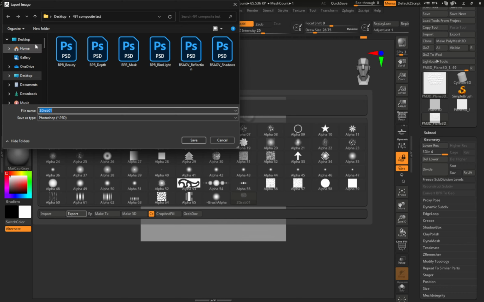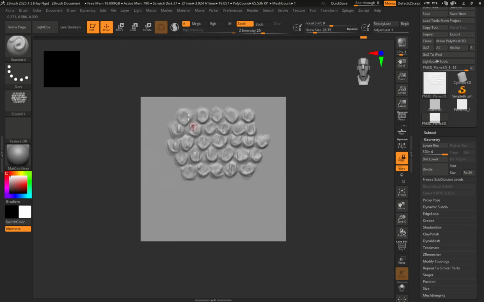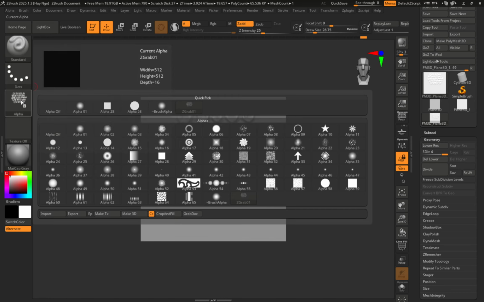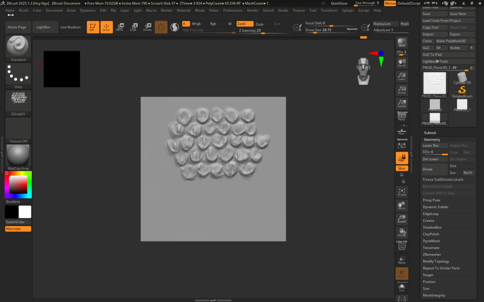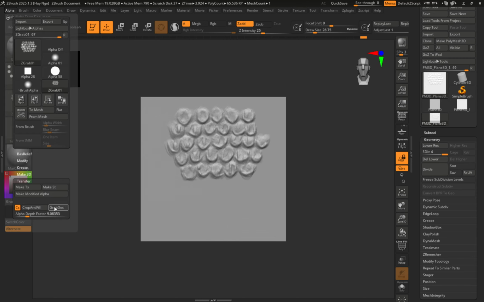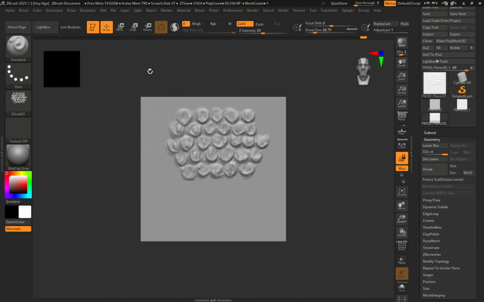If you have a folder or a thumb drive with all your custom-made alpha, you can give it a name, call it Dragon Scale 1 if you have a pack of all the different scales you've spent time sculpting, so that you can use it over and over again for all your dragon creatures, right? I'm not going to do that. I just have the alpha here for one. So again, once you sculpt, alpha, grab doc, or transfer, grab doc. Okay?